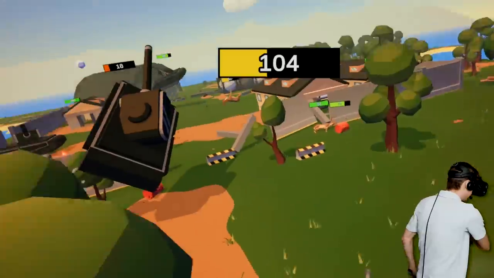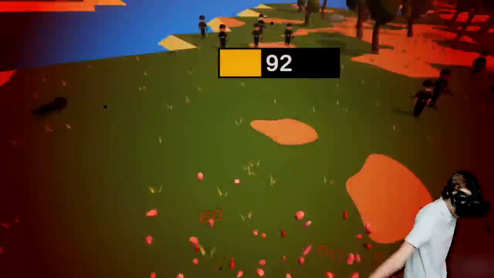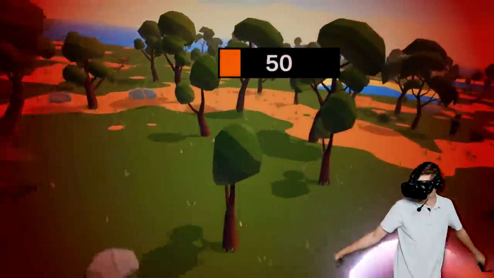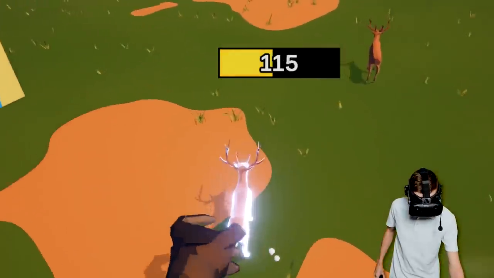Another tank in the distance. Make it explode. Yeah! Oh my goodness. He's got so many dudes. Holy moly. How can I ever survive this, guys? I gotta take them all out. Oh, I'm almost dead. I'm almost dead. Eat something. Om nom nom nom nom. Gotta get that HP back, boys.